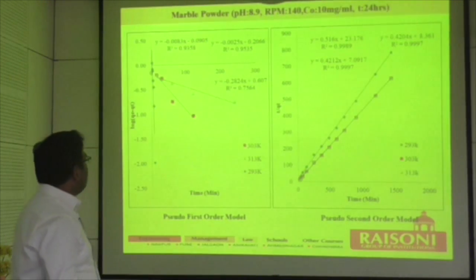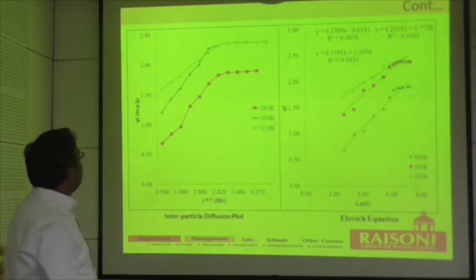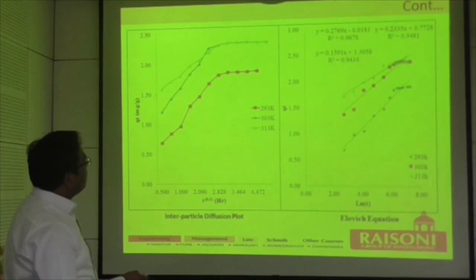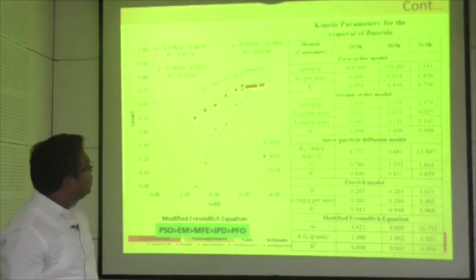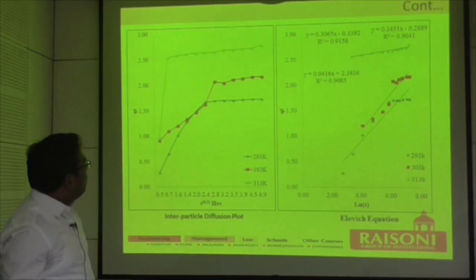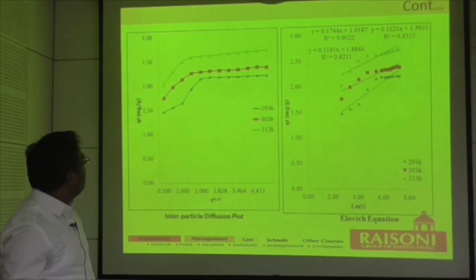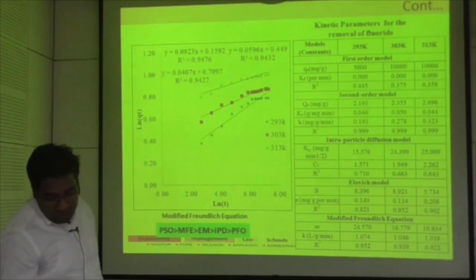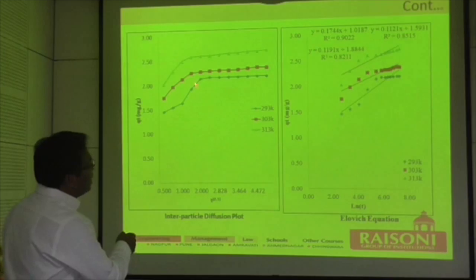For this, Marble Border again: pseudo-first order is not good. In pseudo-second order I am getting results. And again the nature is like this, two steps. And then the Elovich equation also supports this chemisorption. Then for the modified Freundlich equation, for actual the same is happening. For T-shell also the same is happening. Only one graph I found where the curve is like this; otherwise all are getting like this, tapered and then like this.